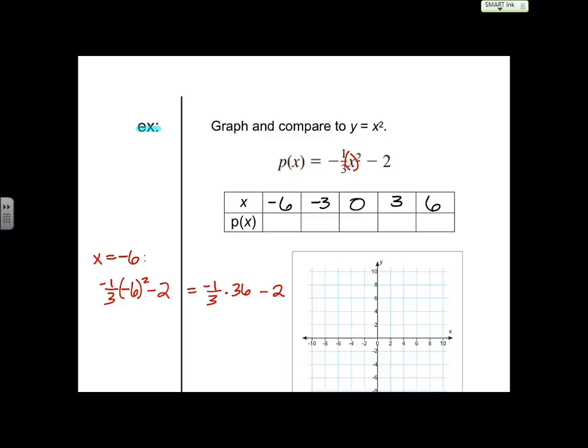We need an over 1, like I think Nevaeh said yesterday. Whenever we multiply fractions, we need an over 1. If we multiply across, we'll end up with -36 over 3, which is -12. Now, what is -12 minus 2?